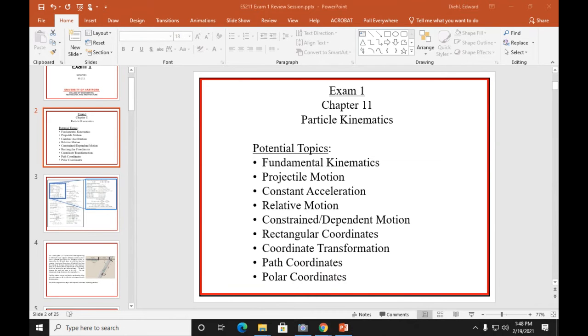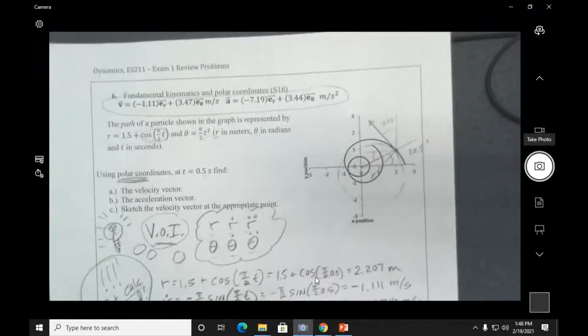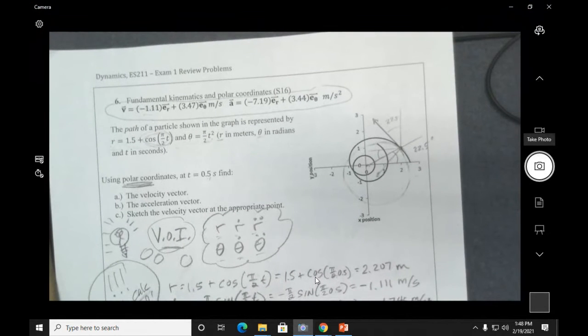Sometimes it's nice to turn the polars back into rectangular. Let me go back to that one that I just did and do the coordinate transformation there. Instead of trying to do the tangential one, I'll just do it in rectangular coordinates, and this is actually a pretty good one to do that in.